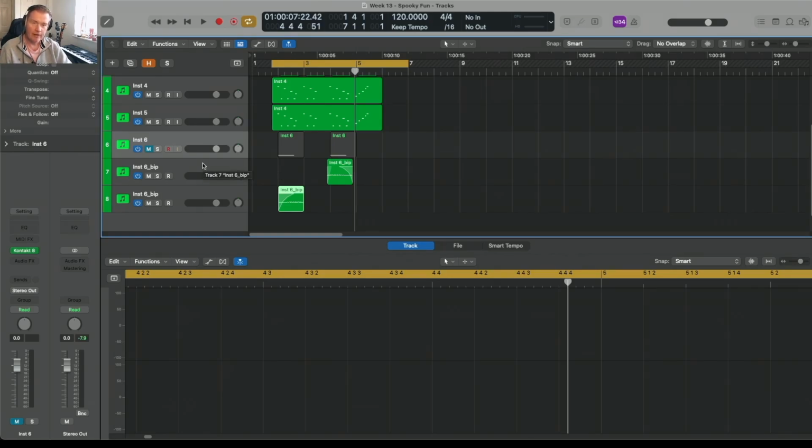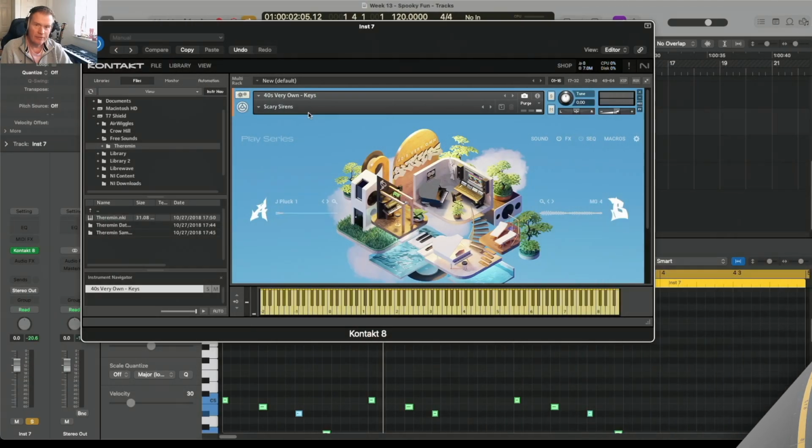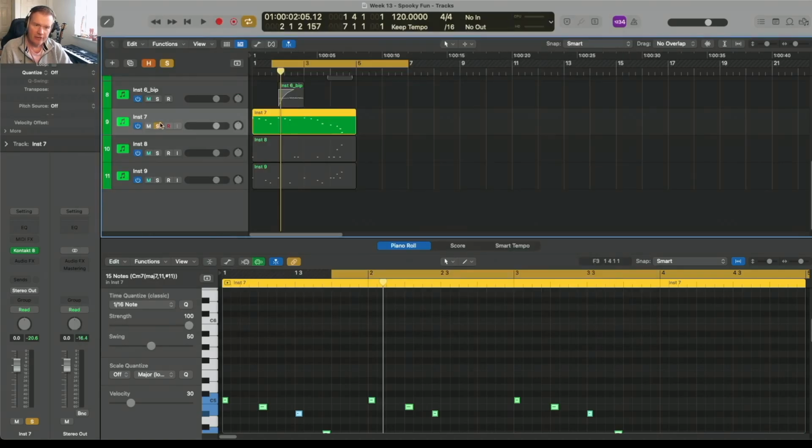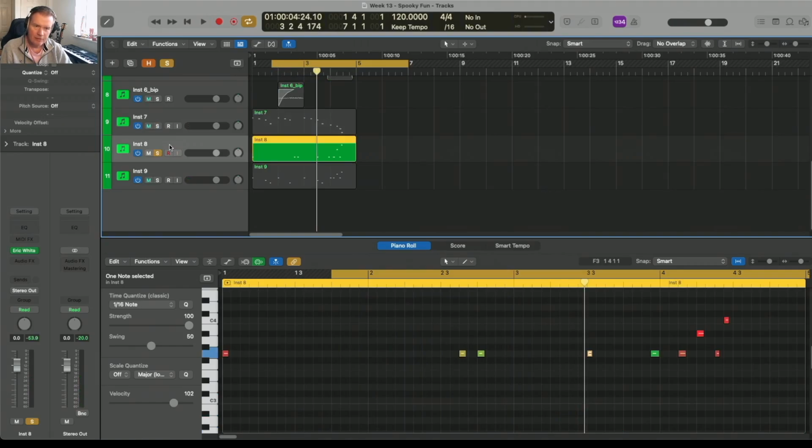So I'm going to go and find some more fun stuff. Well, I found some interesting sounds to pop in and sound spooky, but this time I typed in scary into Contact and got scary sirens from Spitfire's very own The Keys selection, which is this sound. I've played with Eric Whitacre's choir.